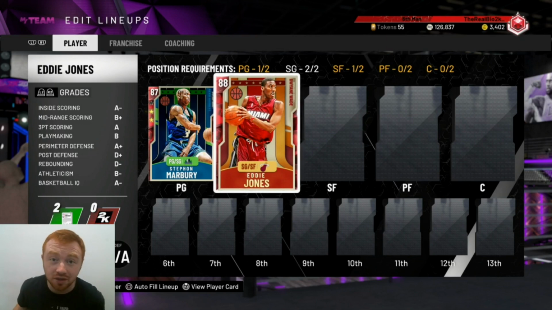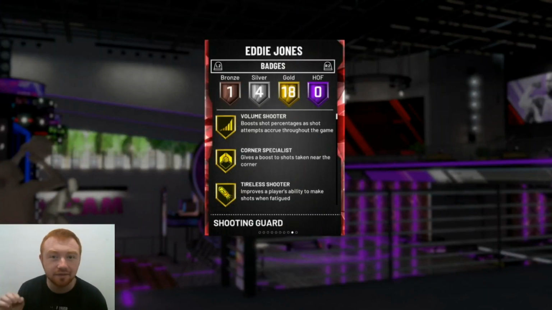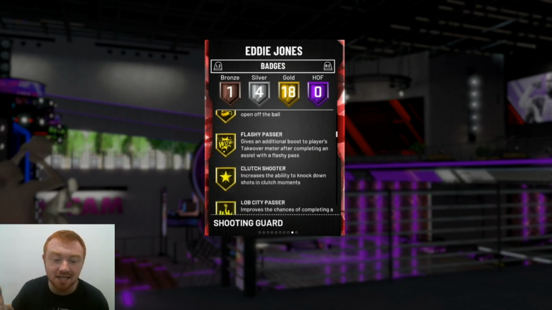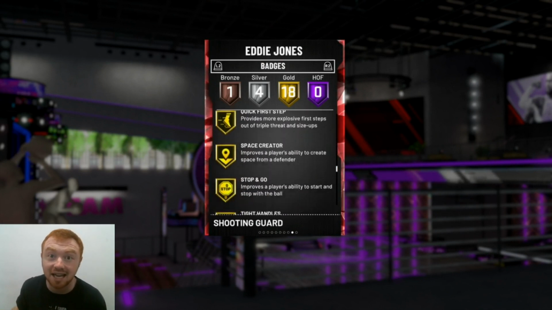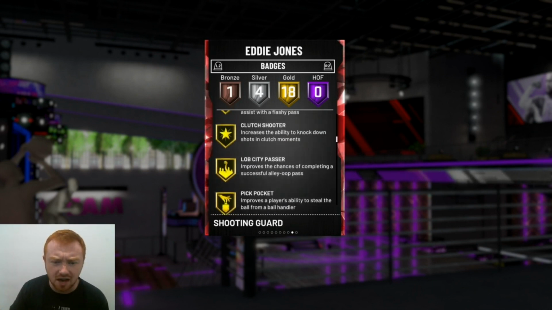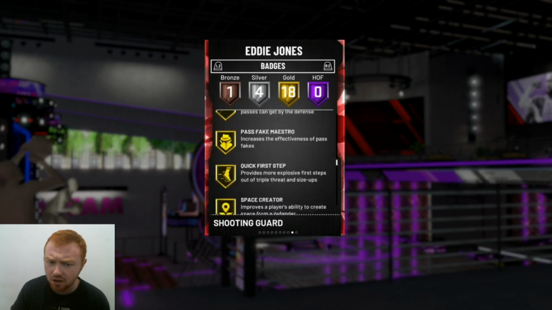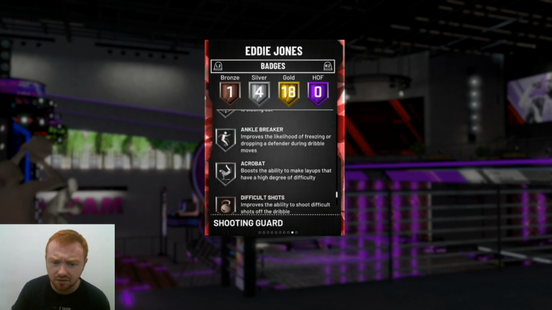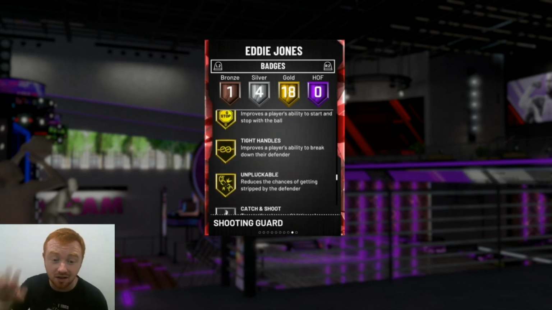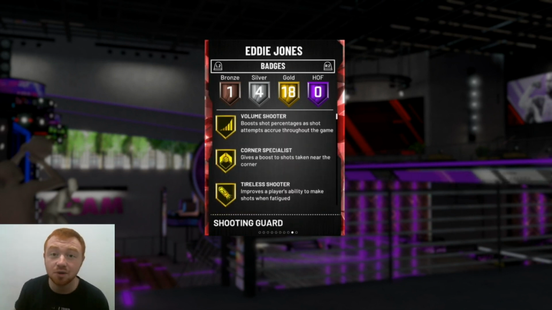Coming in as a shooting guard, obviously we're going to be using Ruby Eddie Jones. This card is still very much usable today as he was when the game first came out. 18 gold badges. He's got a lot of good ones that help you, like quick first step, stop and go. There's another one on here that I think is really good. Maybe not. I could have sworn he did have... Okay, I really thought he did have a quick draw, but apparently he does not. But either way, you don't really need it. Eddie Jones is still really good.